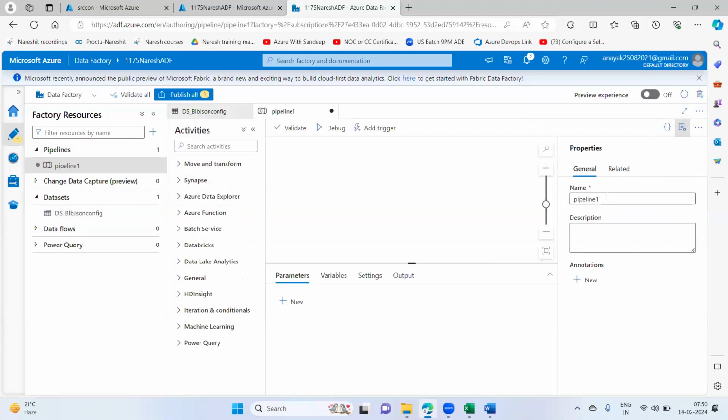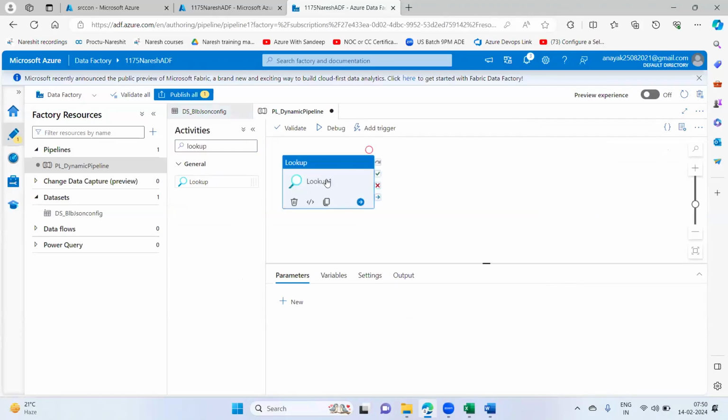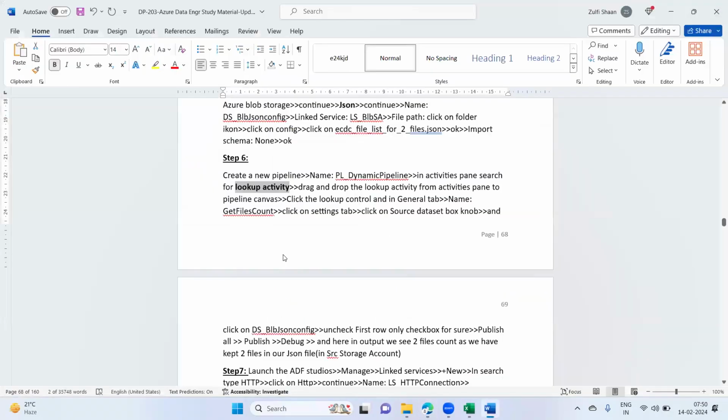New pipeline. I'll say lookup on this one. Give the name as get file count.